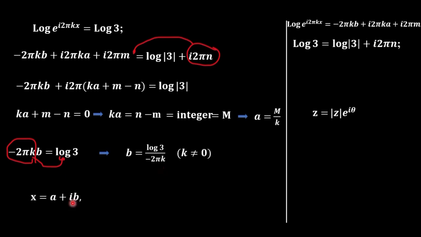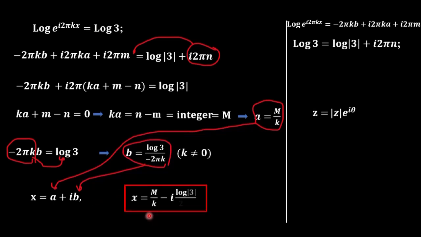We recollect that x equals a plus ib. Plug in here a and b. We will get the following answer for x. So, this is the answer which we were looking for.